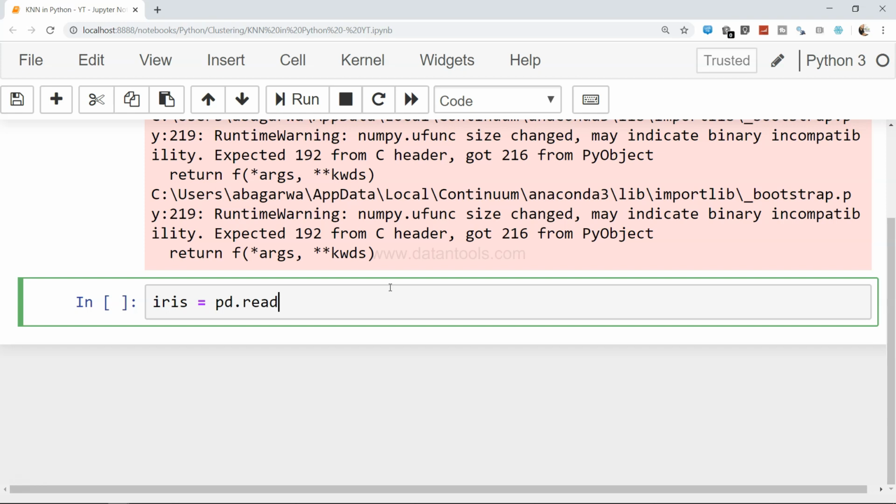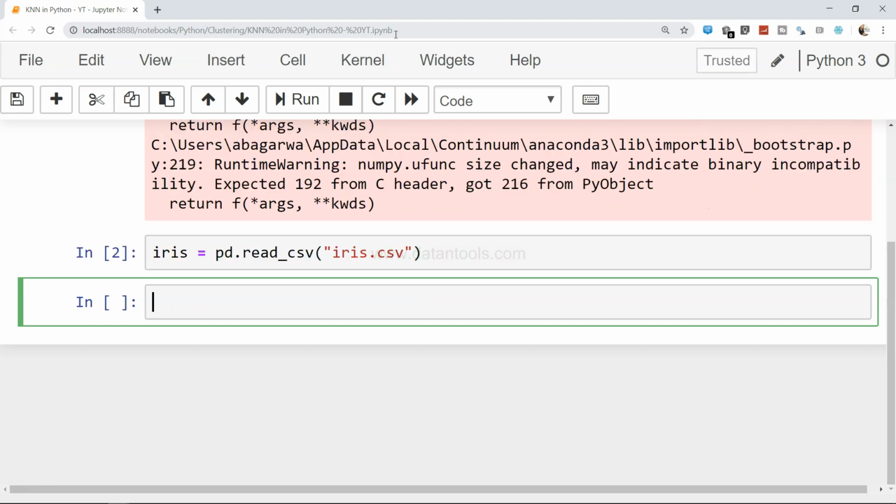I have the iris file in the same location as this Python notebook file, within the Python folder, in clustering, KNN Python. You can find the link of this CSV file in the description section. If I execute this, here I have imported the file.